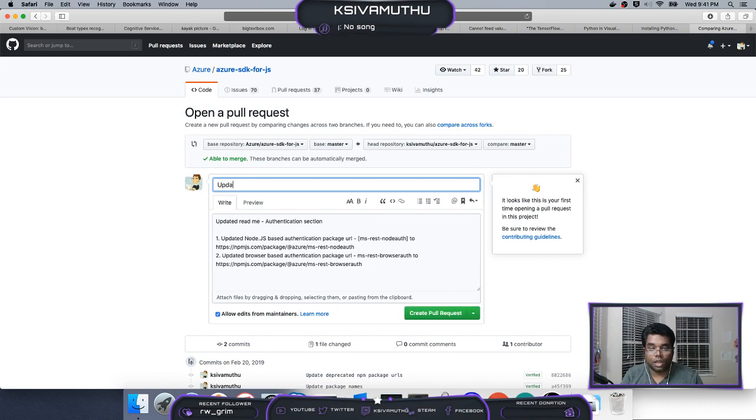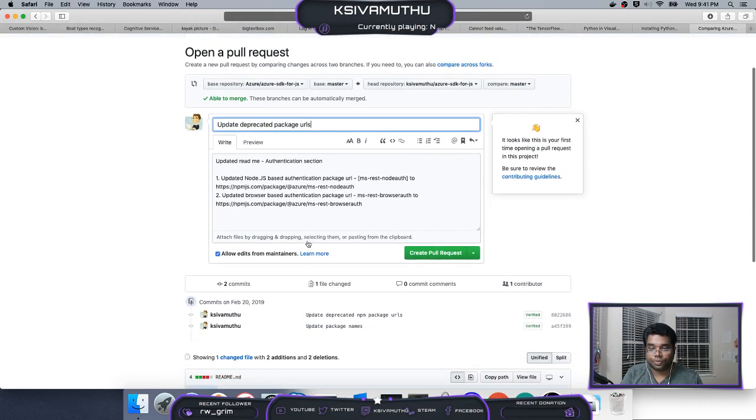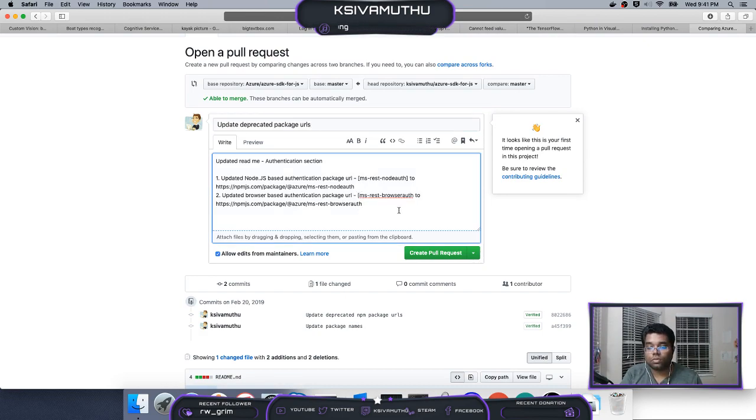Update deprecated package URLs. ms rest node auth.